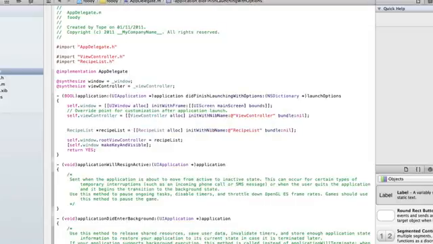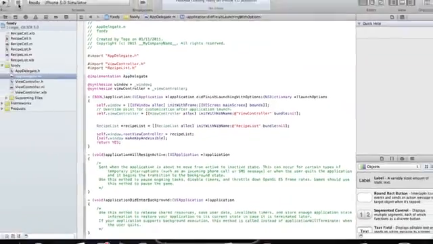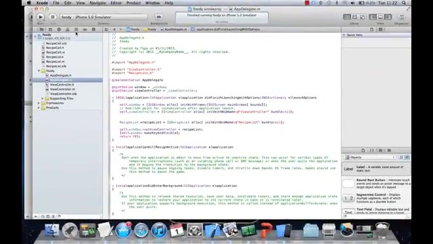Okay, so now the next step is to add the view for that recipe. So the view is going to be the detail. So we're going to see the larger image of the recipe and also maybe some information like the title, the ingredients, and then maybe steps on how to produce that. So that's going to be in the next video.